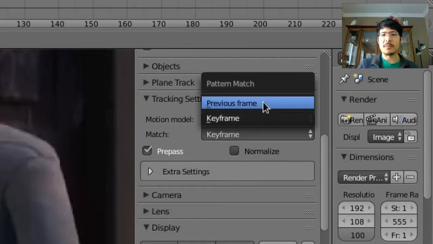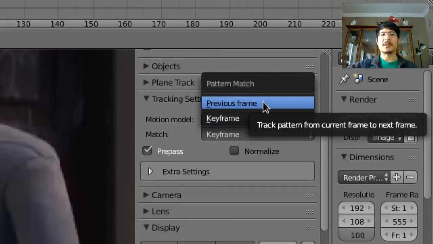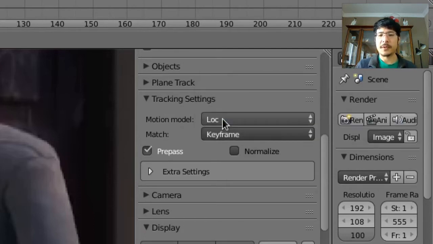The other option is previous frame, which is a simpler concept. Say you're at frame number 10. Okay, now in frame number 11, does it look like frame number 10? And then at frame 12, does it look like frame 11? Just always the previous frame. And sometimes that actually works a lot better. But we're going to stick to keyframe for now.